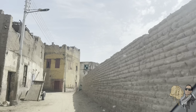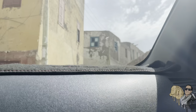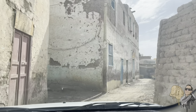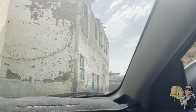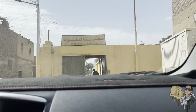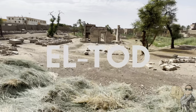This is an archaeological site that often gets left out of the mix of mentions when referencing temples where I live in Luxor. And I find this to be very unfortunate. It's actually a bit tragic because this is one of the oldest sites in all of Luxor. And not only does this site date all the way back to the Old Kingdom of Egypt, but it houses an incredible treasure containing unusual, out-of-place artifacts which are not Egyptian in origin. Artifacts from an unknown epoch and from an unknown civilization. Welcome to the Temple of Tod.